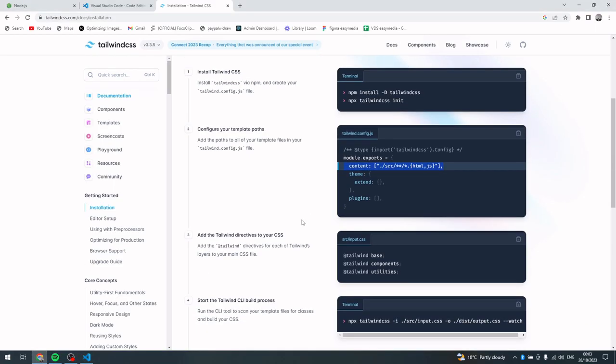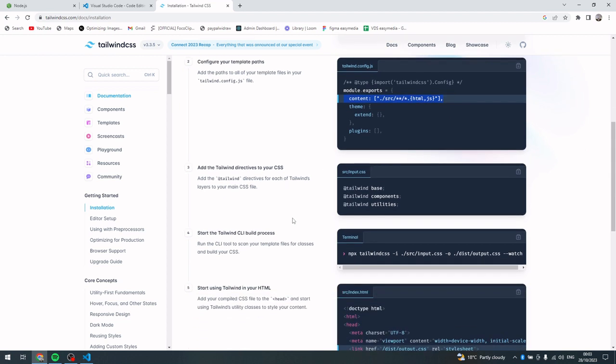Next step is to add the Tailwind directives for each Tailwind layer to your main CSS file. Any CSS file that you want to be your main one. They're saying that for their case, their main CSS file is in the src folder, and the name of the CSS file is input. We are going to follow this so that we don't divert away from their instructions.